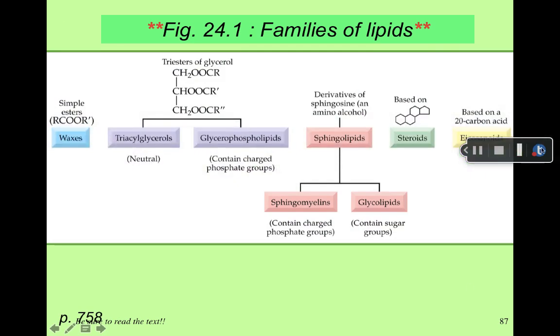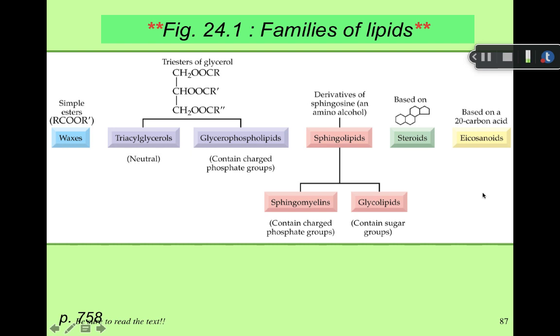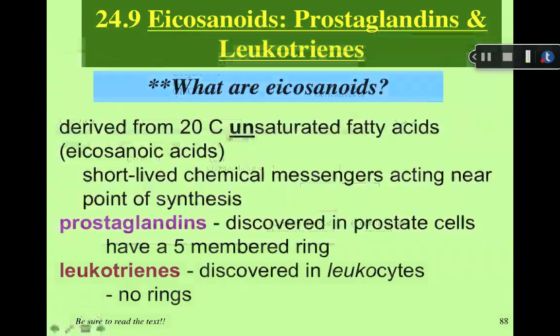So the last of our family of lipids is shown on this diagram that we began with at the start of the chapter, and the only one we haven't talked about yet is the eicosanoids. The name infers 20 carbons. That's what eicosa means. And so the eicosanoids are all going to be 20-carbon molecules. They're derived from a 20-carbon unsaturated fatty acid or two, and one in particular is going to be more conspicuous in these examples. They tend to result as short-lived chemical messengers that are active near the point of synthesis.